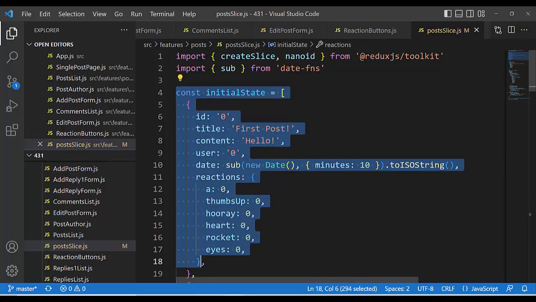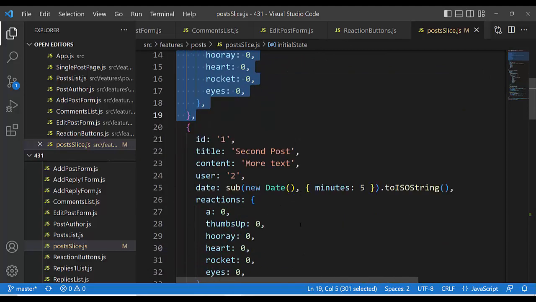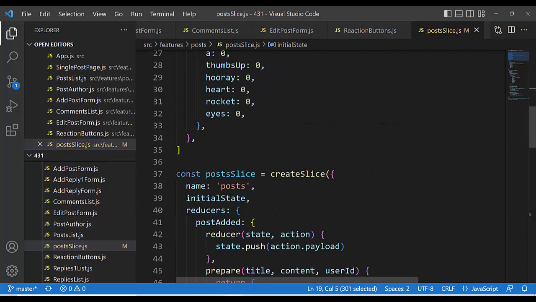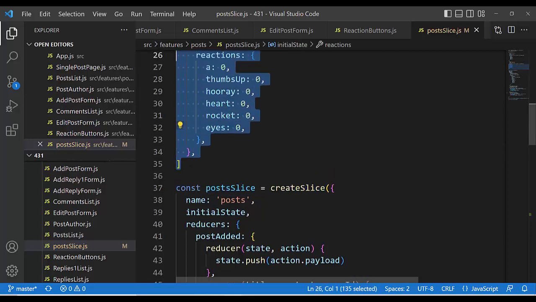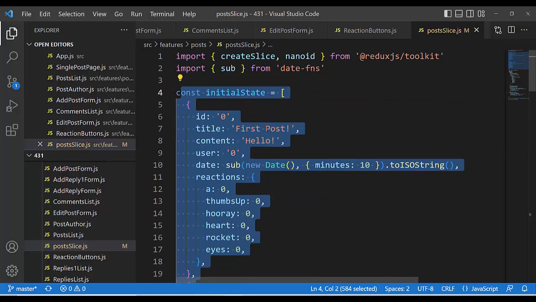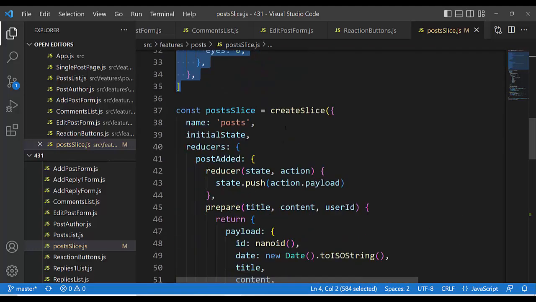It means that it's better like this than to go inside here, and it will be a confused situation. It is not good. It is not clear coding, scripting. If I incorporate all this here in post slice instead of initial state, better like this.